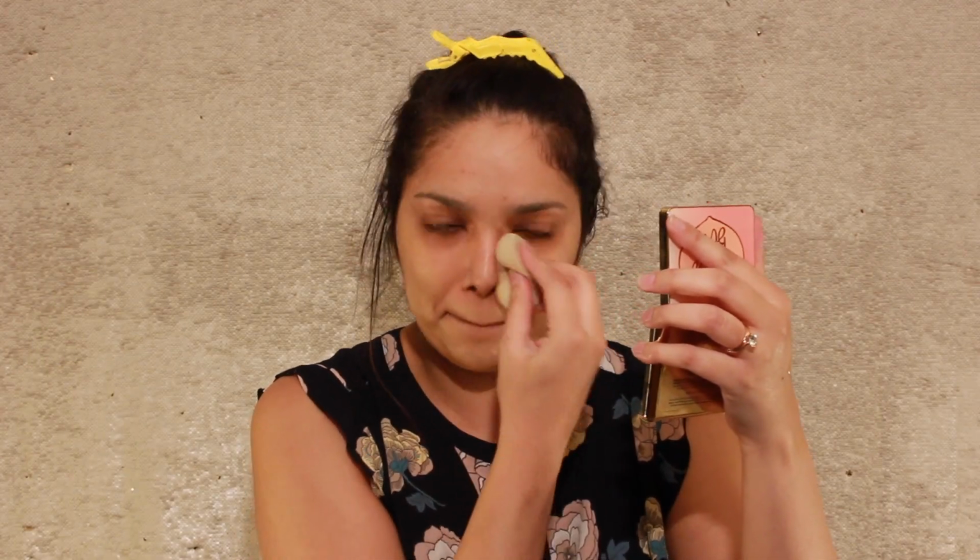As you can see, it's already covering really well without making it look like I'm wearing pounds of makeup. It doesn't look cakey. It doesn't look like I've really packed on the makeup. But already my skin is starting to look more even. I love this stuff. I love this foundation. And I do end up using a fair amount to get the coverage that I feel I need. But the performance and the way that it looks once it's applied makes that worth it for me.